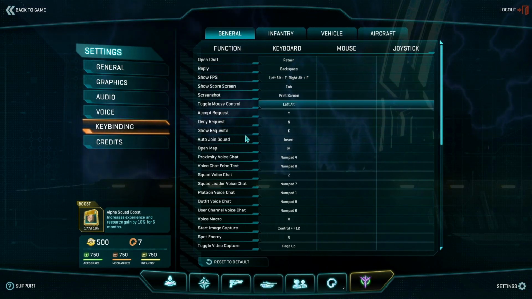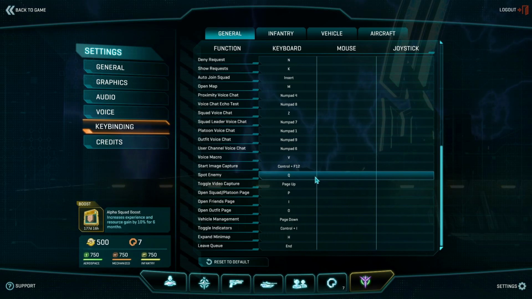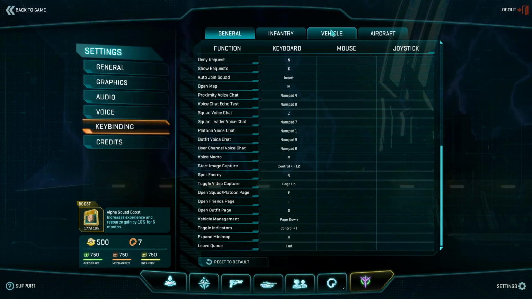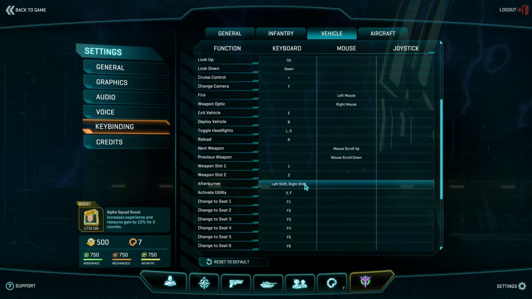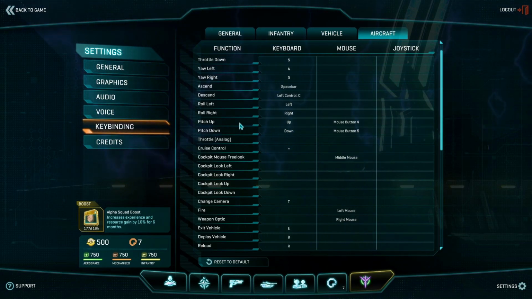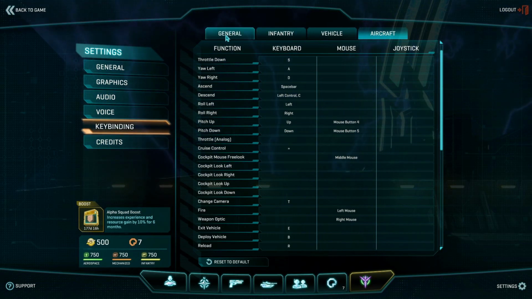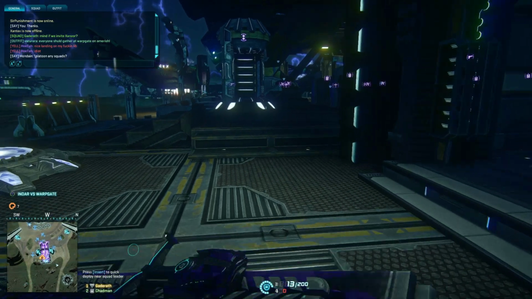Here is where you change your key bindings. Now, one of the things that I will say, this is a tip given to me by Rival X Factor. If you haven't watched any of his videos on Planetside 2, I highly recommend you go and check them out. If you look under the vehicle, and you can see, where has it gone? Where's my vehicle? Aircraft, there we go, sorry, aircraft. Pitch up and pitch down, I have got set to mouse buttons, which are basically by my thumb. Now, the advantage of that means that you can do a very, very quick and tight turn.